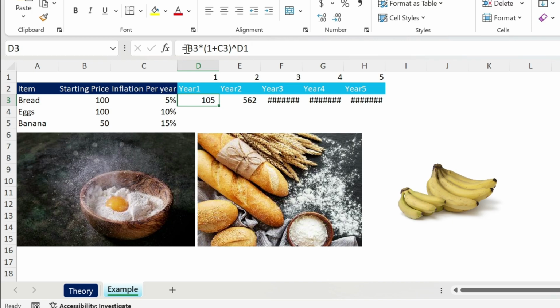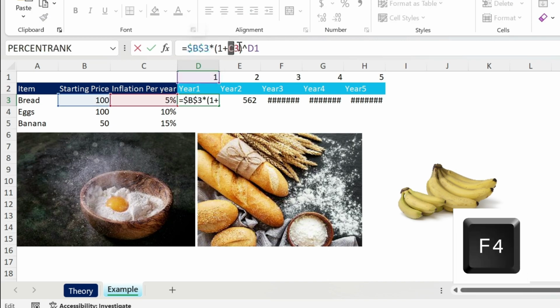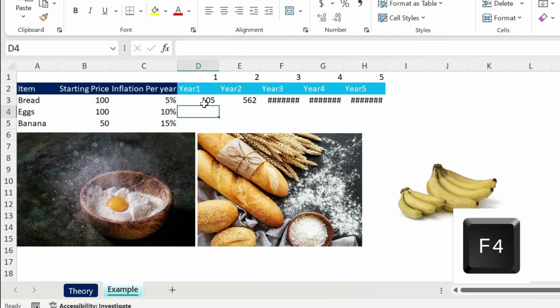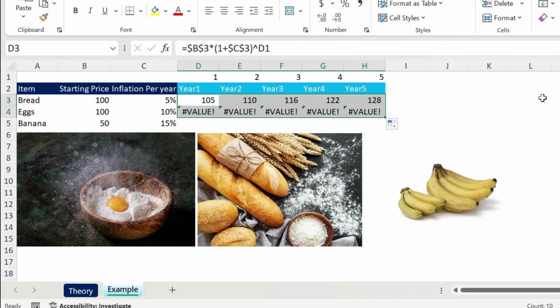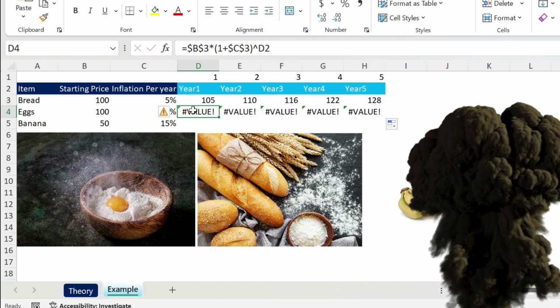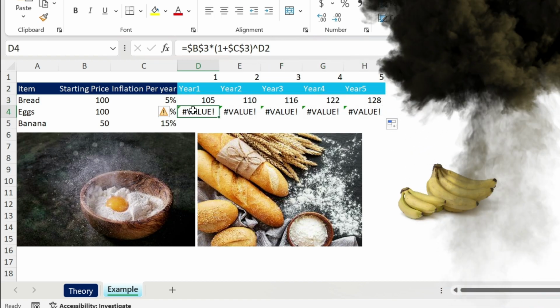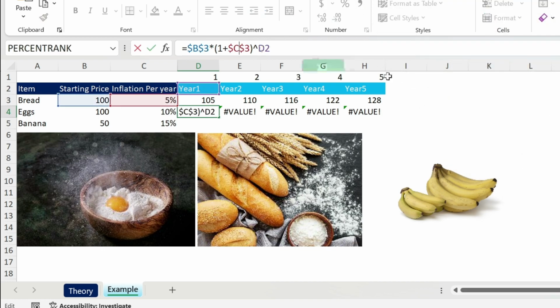So let's go back. Some of you, what you will do is just select this, press F4, and select this, press F4. Now we have absolute reference. Let's try it out. The values are correct. But if I just drag it down, boom, explosion. What happened? Let's try to investigate it together. So we click here, we go up, and we can see first of all I have a problem with my price and inflation. It has to go down. And second of all, you can see that now I have D2, which is year 1. I wanted it to be D1.